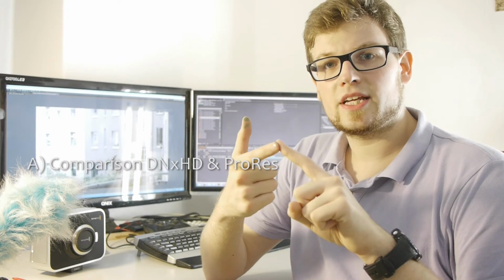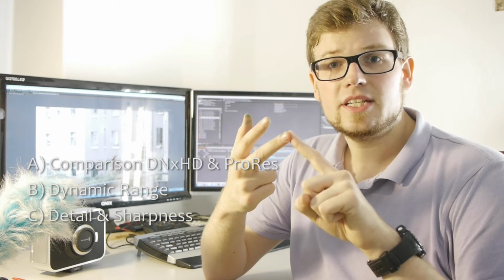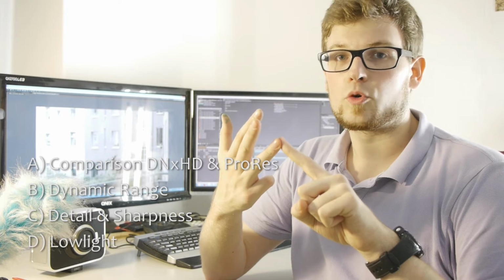We want to look at the difference between DNxHD and the ProRes compressed materials. Then we want to take a look at the dynamic range, what we can record and what not. We want to take a look at the sharpness and the detail this camera records, and of course how well this camera can perform in low light.